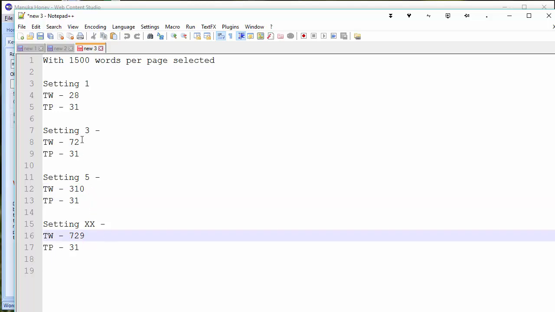But remember, as the setting increases, the words that are returned will be appearing on fewer and fewer of the top 10 pages. So it's then up to you to filter out the ones that you don't want. If you decide you don't want anything that hasn't appeared on at least 4 or at least 5 or at least 6 pages, then you can do that quite easily in the one-click results page.